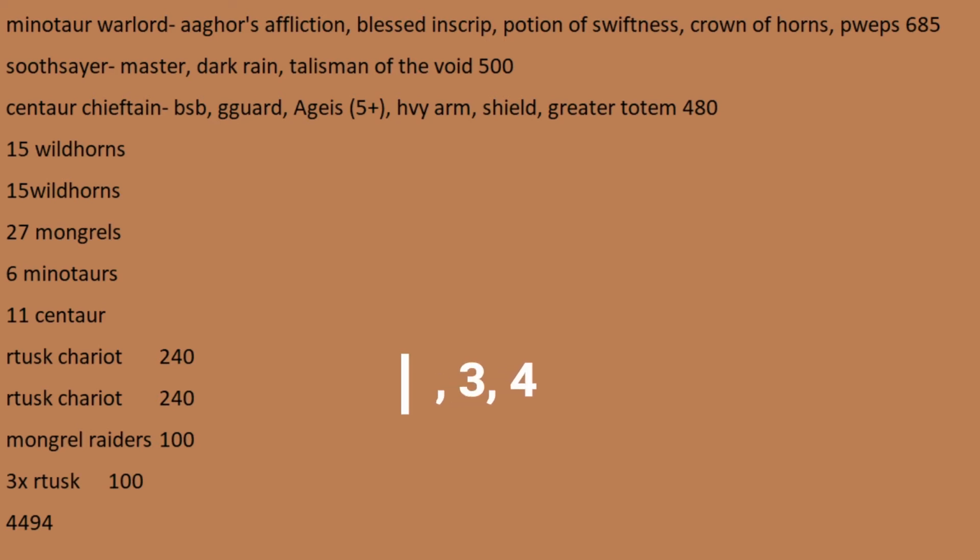Quickly going over my opponent's 2.0 Beast Herds list. He's got a Minotaur Warlord with Agathor's Slate Hide. It bumps up his resilience and gives him 4 regen. He's got Blessed Inscriptions on paired weapons, a Potion of Swiftness, and the Crown of Horns. So he's always passing his hatred test.